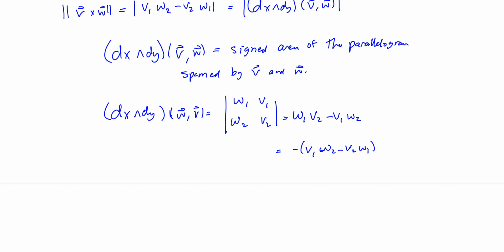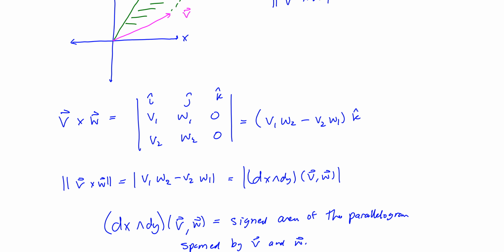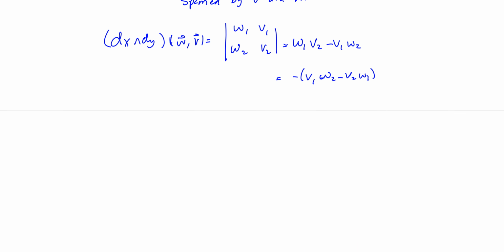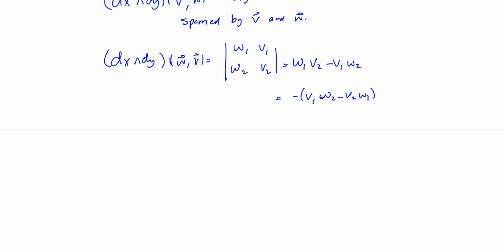So that's what we mean by it's choosing the signed area, is that the way we define dx dy is we input v first and W second. So when we're looking at this parallelogram up here, when we take dx wedge dy and then we do v and w, that gives us one version of the area. And if we were to do W first and then V, we would get a negative sign of the area. So that's what we mean by the orientation here, is we know this area is just a number, but based on the choice of which we take first tells us whether we're going to get one sign or another. So we have the oriented area there. So also the signed area.